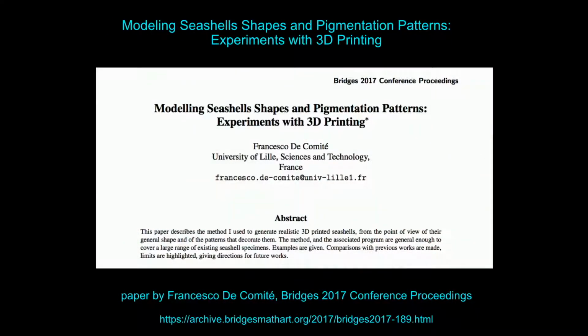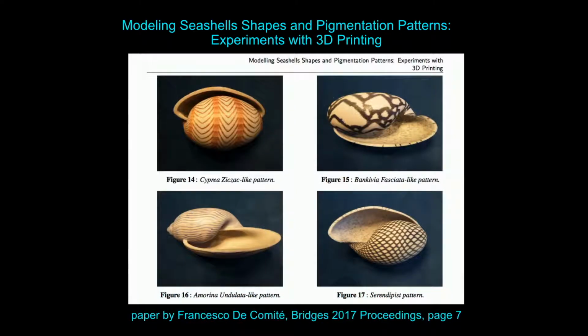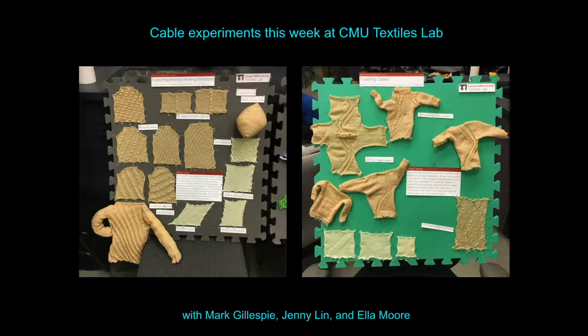But wonderfully, there's someone else who's super into this book, namely Francesco de Comite, who has been working on rewriting all the algorithms from the book in Python to be able to 3D print seashells with the colors printed as well. And so he and I are hopefully going to collaborate in the future, and we'll have some native to the pixel environment stuff.